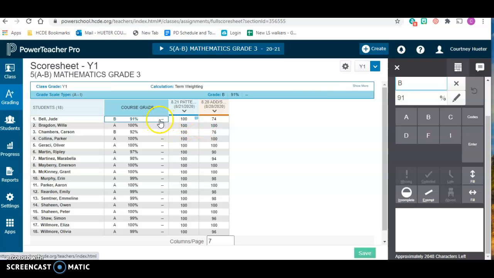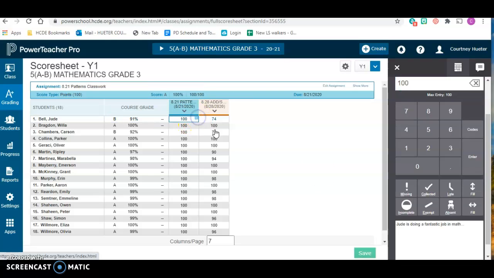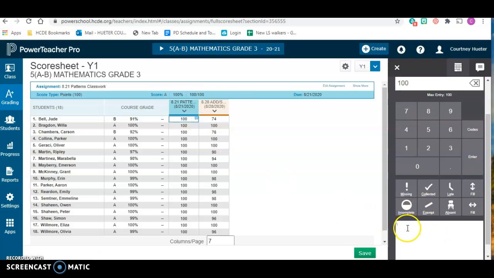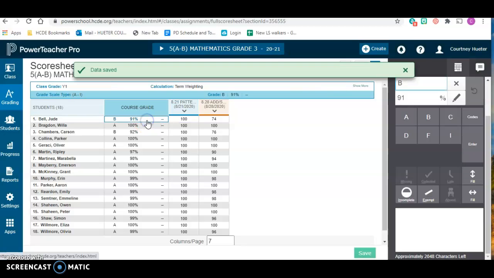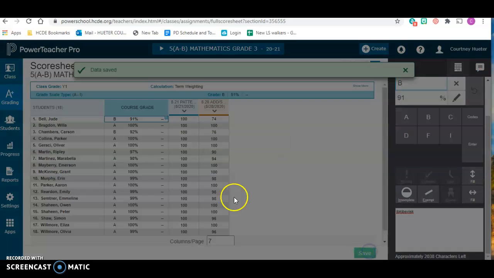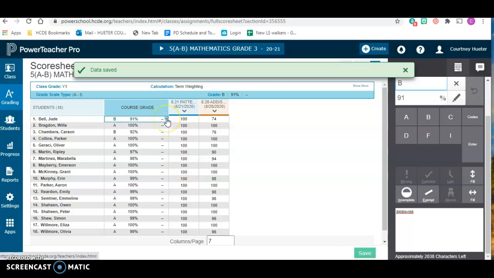oh, whoopsie, I'm going to delete that because we don't want it to be on the patterns. Sorry about that. We want it to be right here in the course grade. So make sure you put the comment in the course grade. See, I messed up, sorry. So make sure it's in the course grade so it will go there. And then I'm going to delete this comment right here. But as you can see, once you make a little comment and click Save, there's going to be a little comment box that comes up.